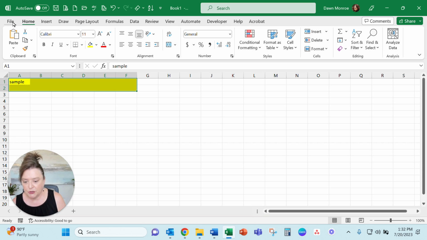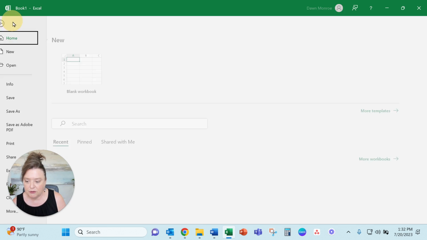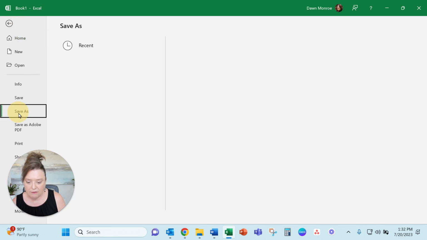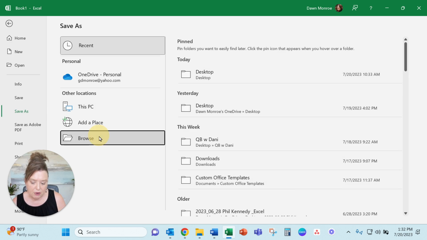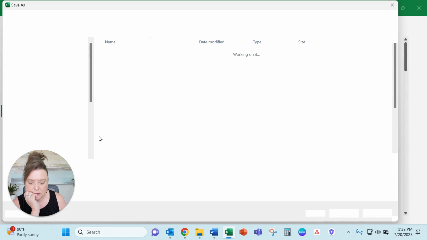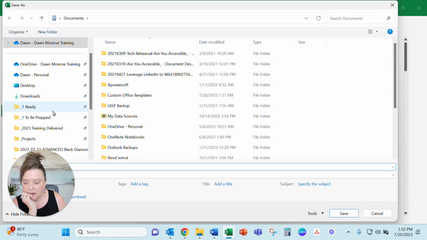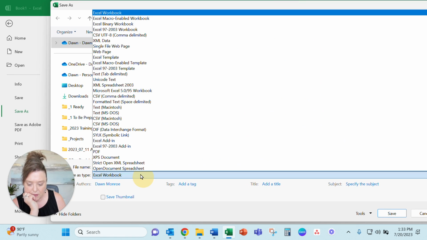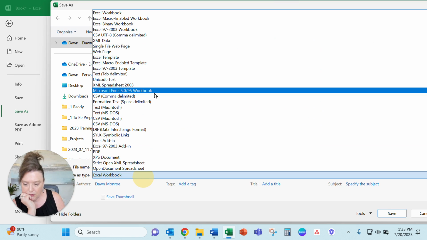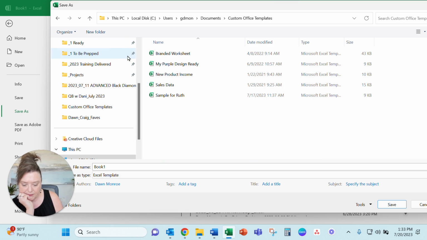So once you have that built, you do File, Save As. Now you could from here find your Custom Office Templates. I have found it doesn't always show up there. I'm going to go Browse, and what I would normally do is change this down here from a workbook to an Excel template.